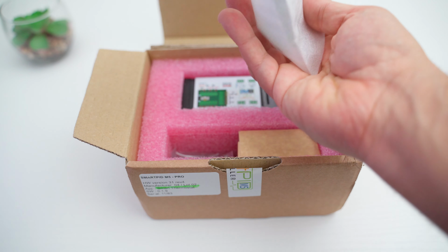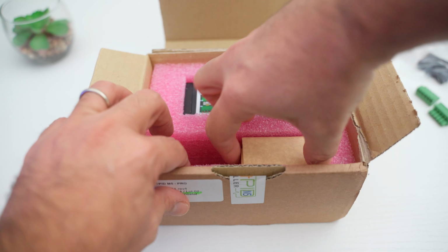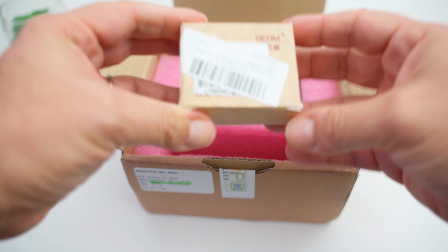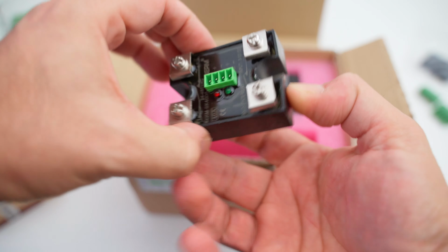Continuing with the unboxing, we find the clamps and supports for mounting the PID. In this little box instead we have the SSR, which means solid state relay. Here we have a dual channel version, since it will have to manage both heating elements, and I prefer it because it makes wiring and installation easier. But if desired, it is also possible to install different PIDs, like for example 2 single channel ones.